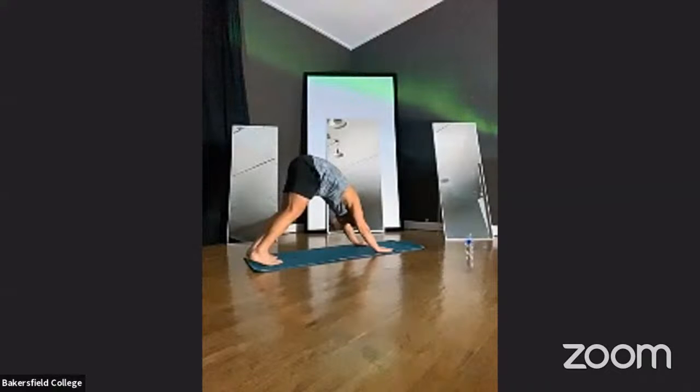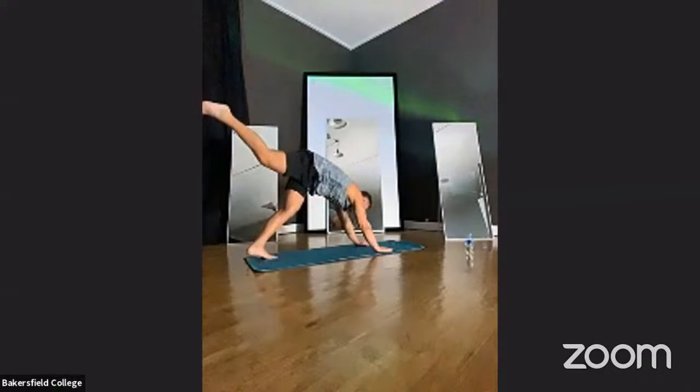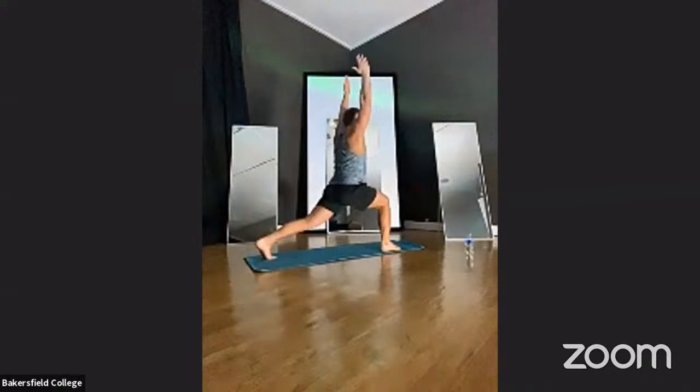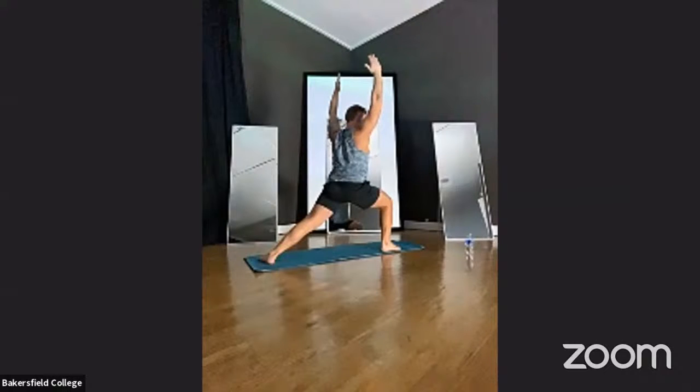We're going to kick that right foot up, swinging it to the outside of that right hand. We're going to raise ourselves into crescent. Turning that back foot out, finding that 45 degree. We're now in warrior one.